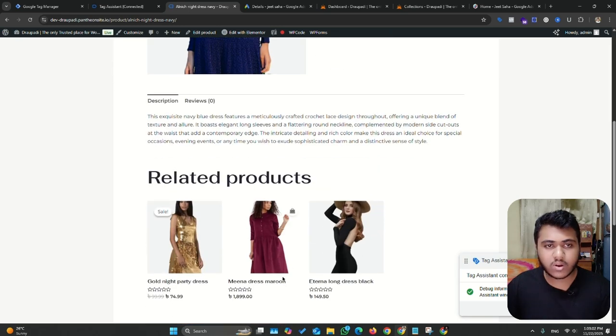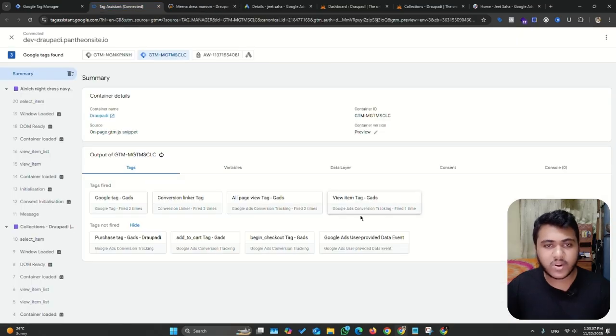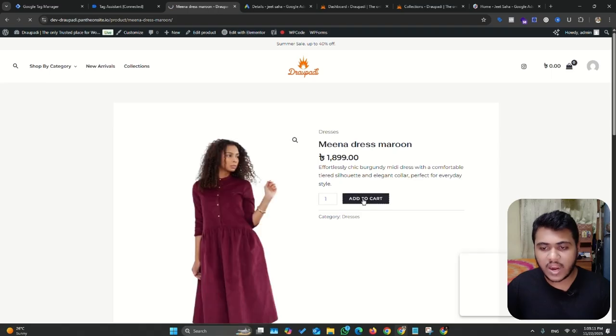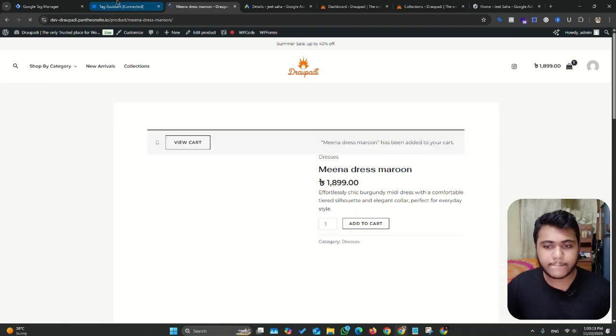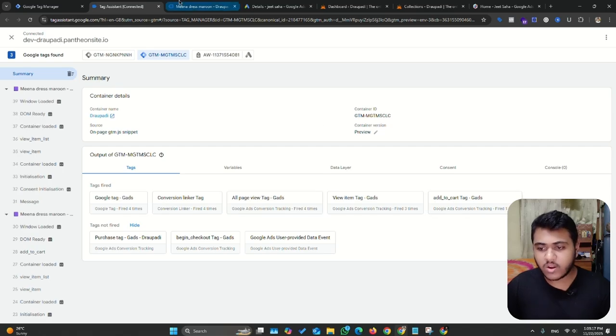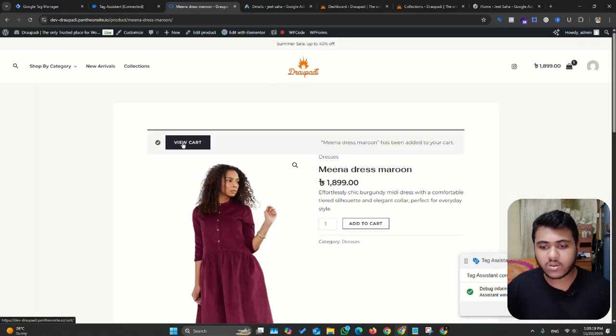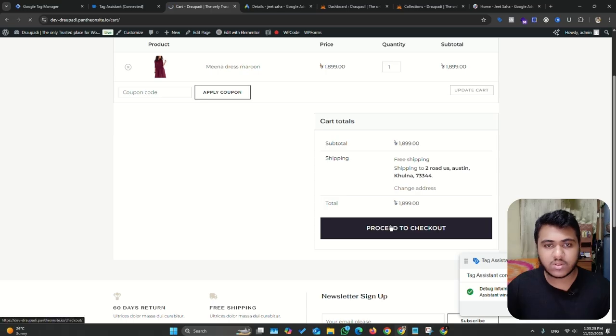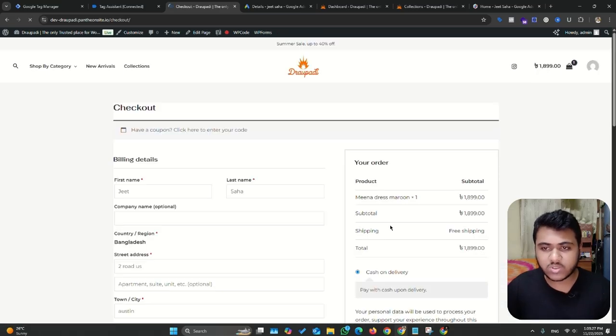and we can click on a product so that view item tag fired, and then we can click add to cart, and then the add to cart tag fired, and then we can click view cart and click proceed checkout.